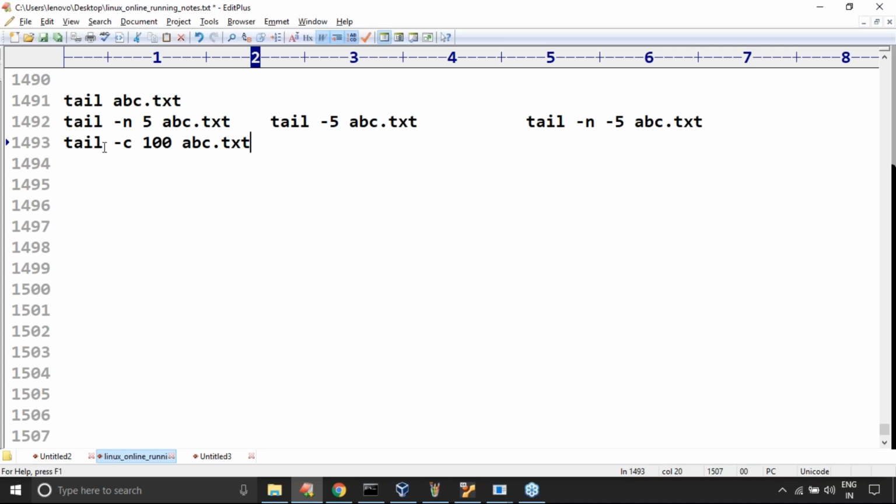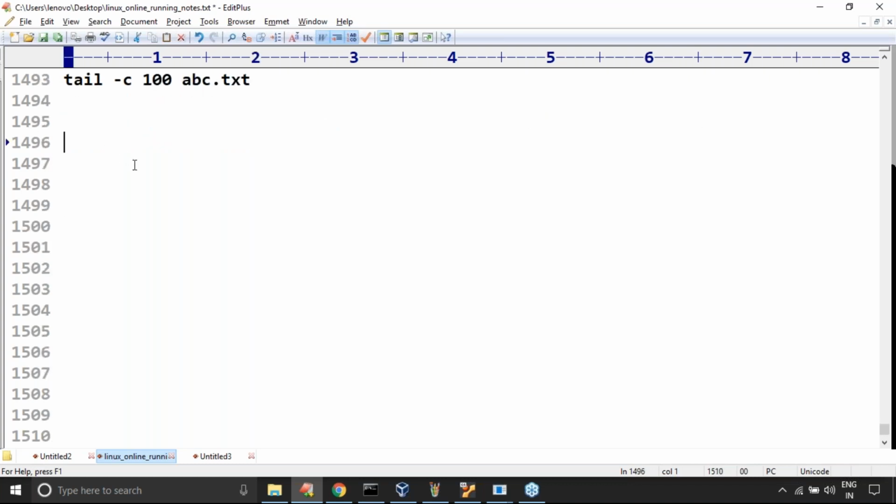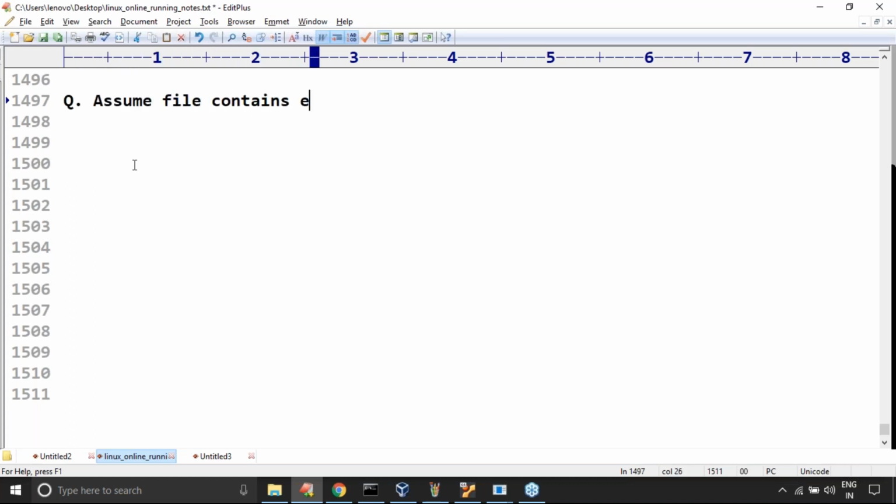Sometimes in the interview room there may be a chance to ask this type of question. How can you answer? Now my requirement, observe very carefully: assume the file contains enough data, meaning sufficient data is there.